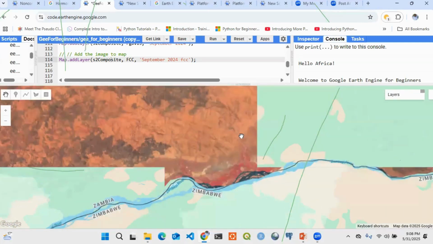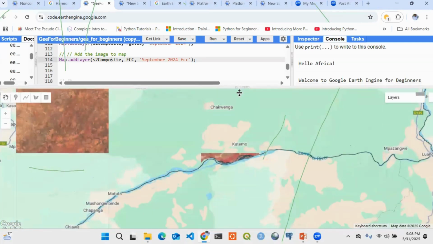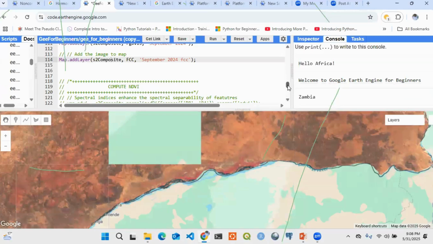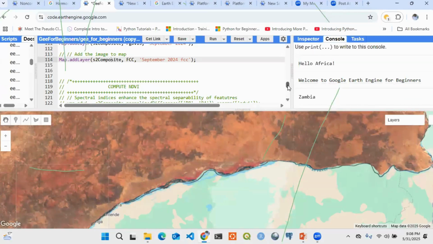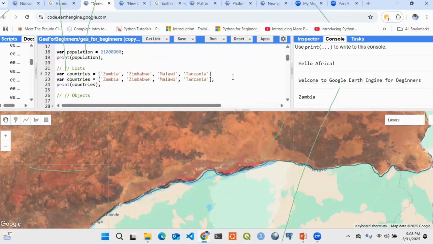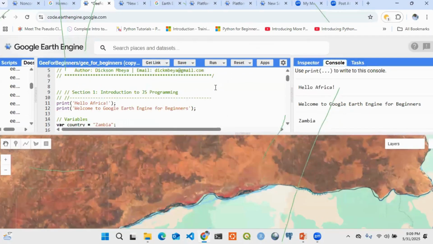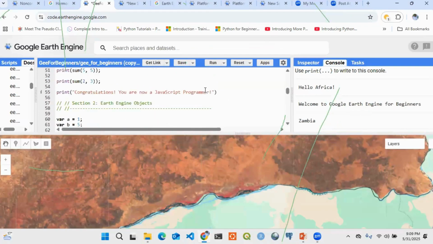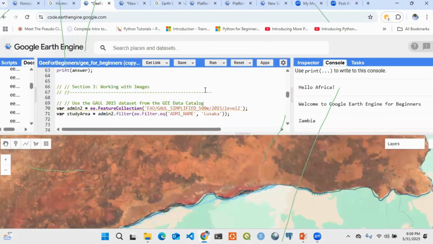So the beauty about Earth Engine is if I wanted to do it for a different country, all that I would do is just change the name here, the study area. Let me change this.